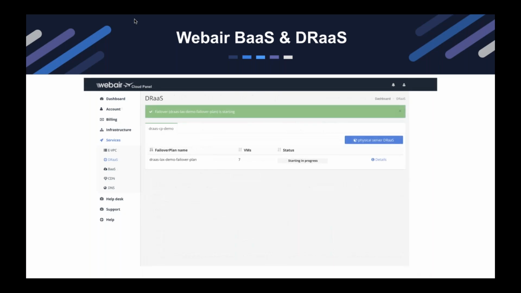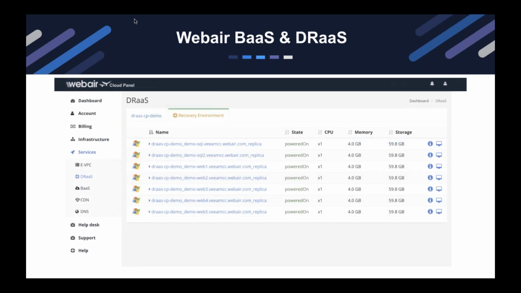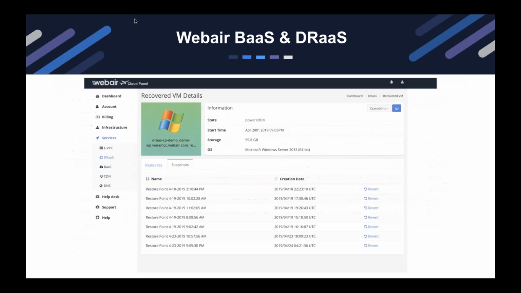And from the portal, you can actually hit the button and fail over to our side. So we are providing all of the CPU, memory, and disk infrastructure as a service. Your VMs are replicating to production grade SAN, SLA based, providing over 1,000 IOPS per terabyte. And all of the enterprise level compute and network infrastructure is provided as part of the service. You can log into the portal, start a failover. The VMs will boot up immediately, and from here you can actually see them.